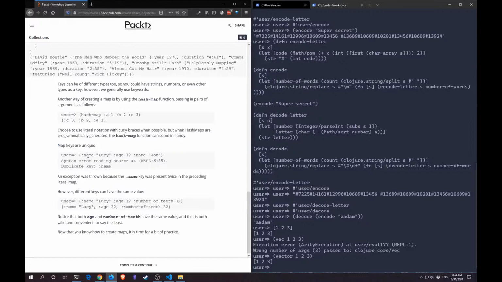Only map keys should be unique. Here we're passing name 2 times, so an exception is thrown: duplicate key, they shouldn't be duplicated.